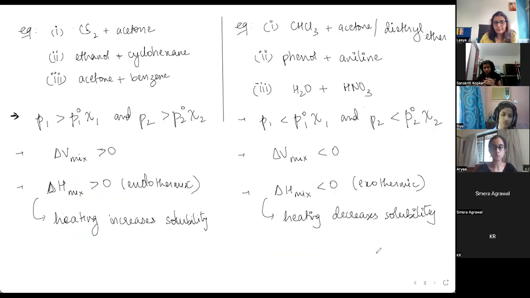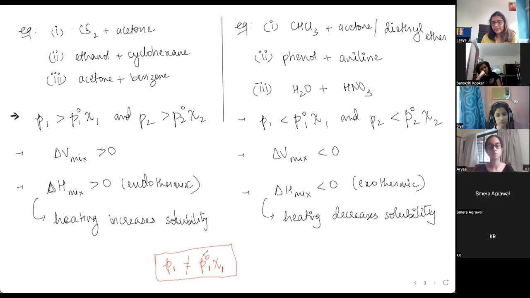So this is what we put mathematically. According to Raoult's law, this was the mathematical equation, right? Partial pressure is equal to the partial pressure when it is purely that particular component, times the mole fraction of that particular component. So this was Raoult's law. But it is not equal. Not equal means either it will be greater or it will be lesser. So in positive deviation, you observe that measured values are greater than what Raoult's law states, and in negative deviation, it is lesser than what Raoult's law states.